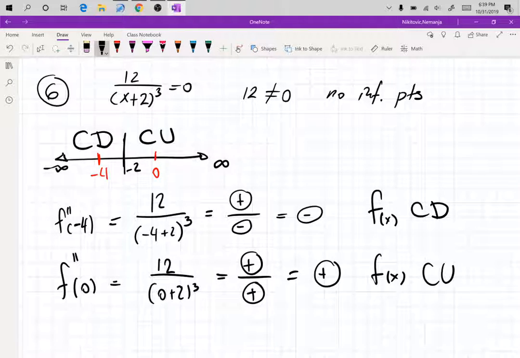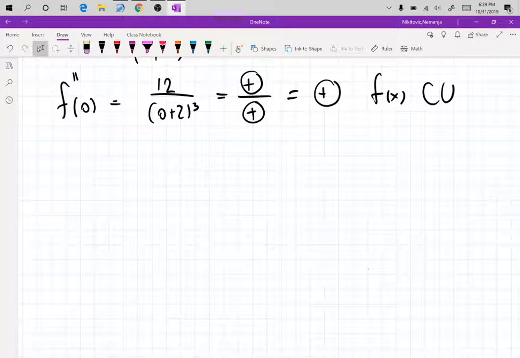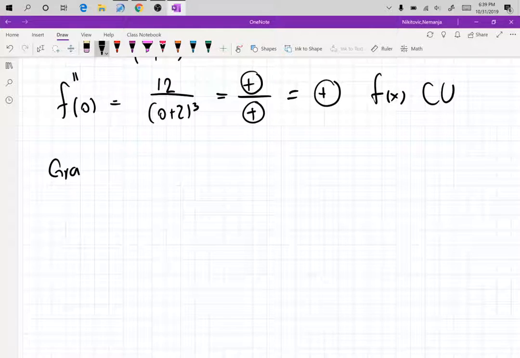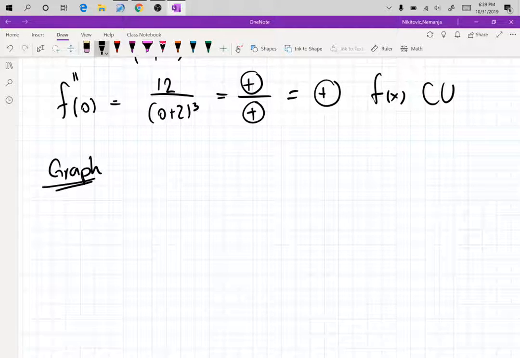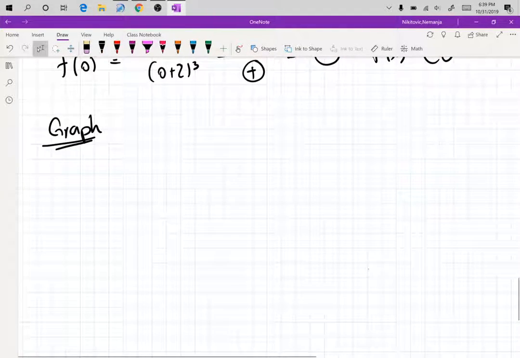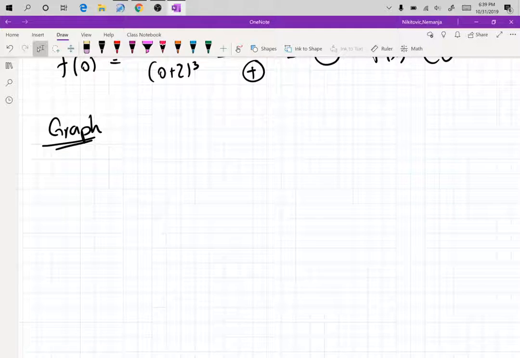Now we have enough information. We don't need anything else. Let's try and graph it. And then if we really need something, we'll go on. Now, it's important to draw big. That's the first rule of engineering. Draw big. Your technical drawings are your life. Specification sheet and so on.